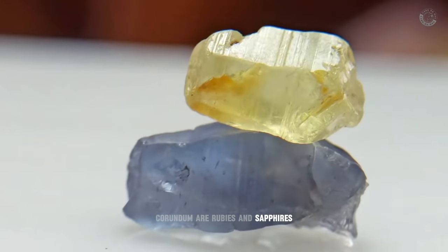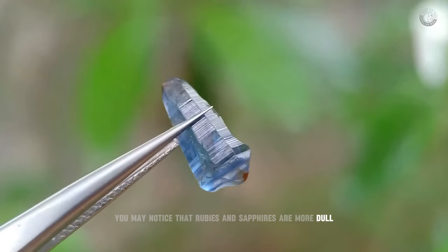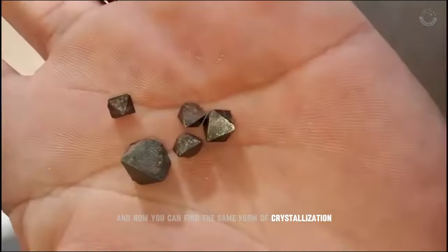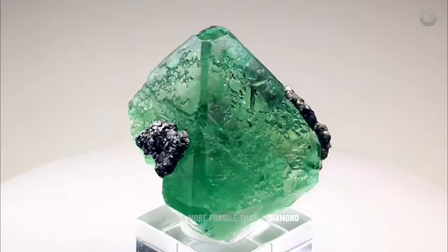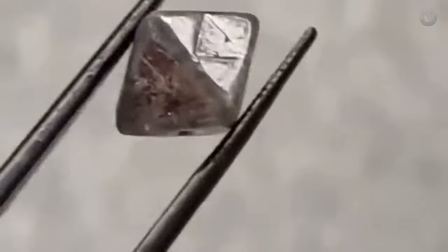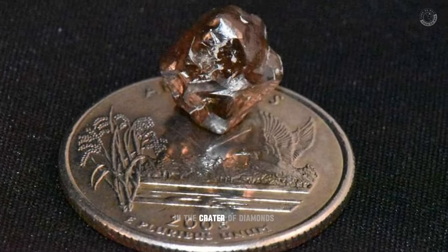Corundum are rubies and sapphires — rubies for the reddish stones and sapphires for the other colors. However, rubies and sapphires are more dull and opaque, but if you are lucky enough to find them in nature, they are also highly prized stones. You can find the same form of crystallization in magnetite and fluorite as well. This pawn shape, as prospectors call it, can be cut in half to produce two pieces of almost equal size. Octahedron rough diamonds are most easily found in brown, and diamonds of this shape are even found in some regions here in the United States.